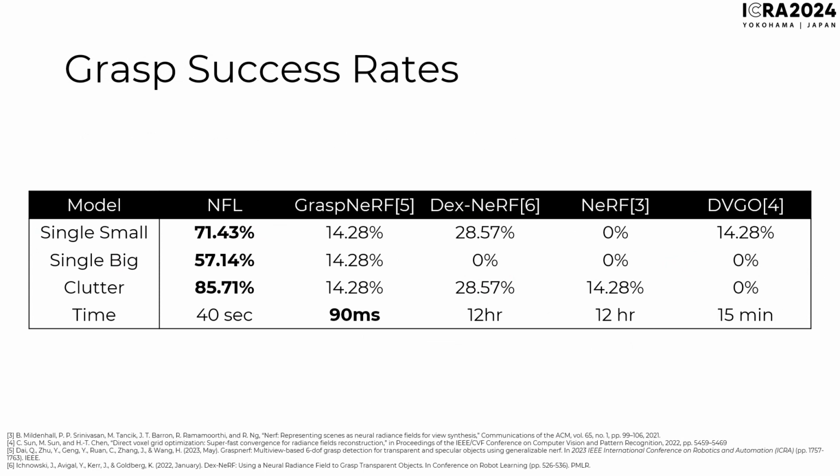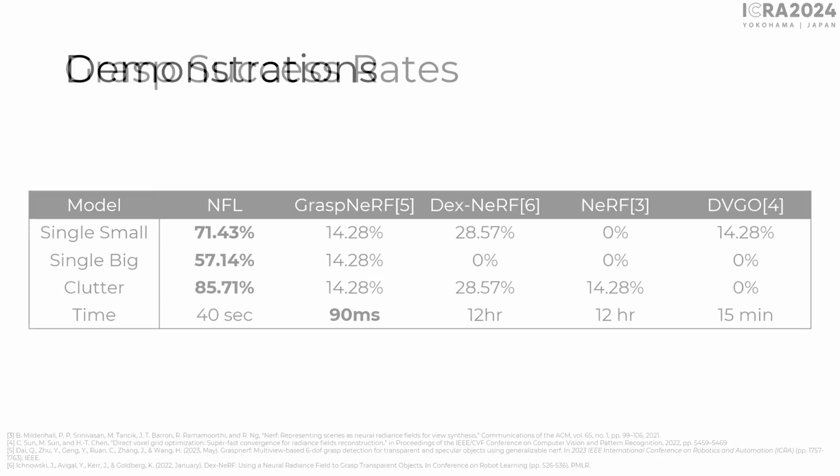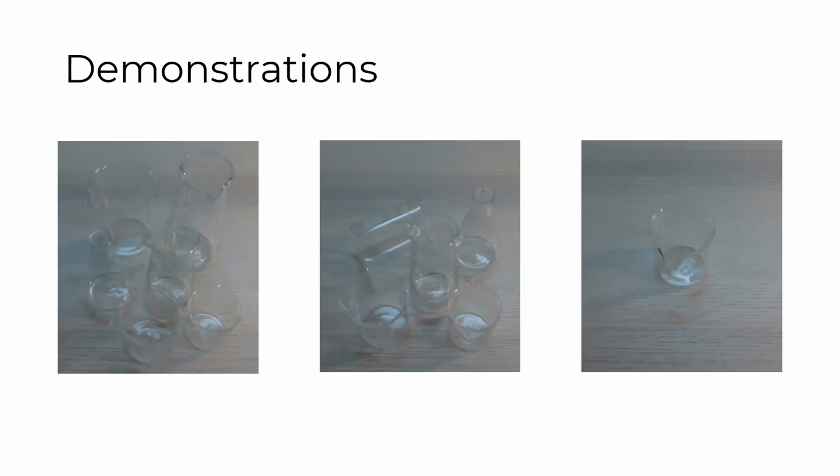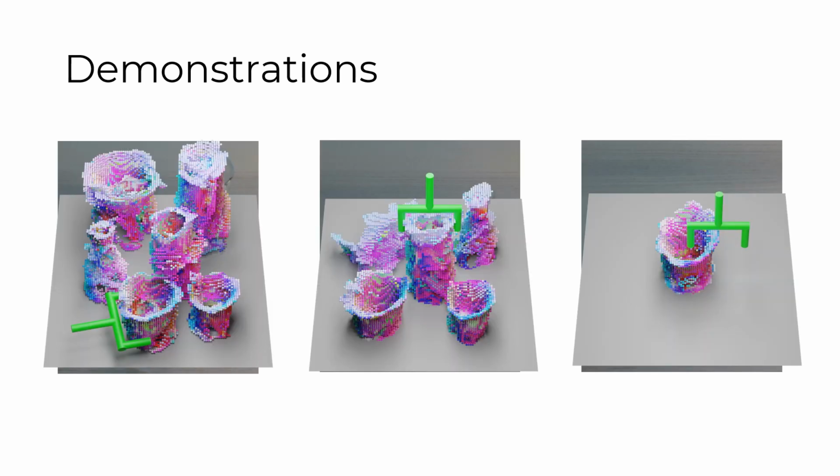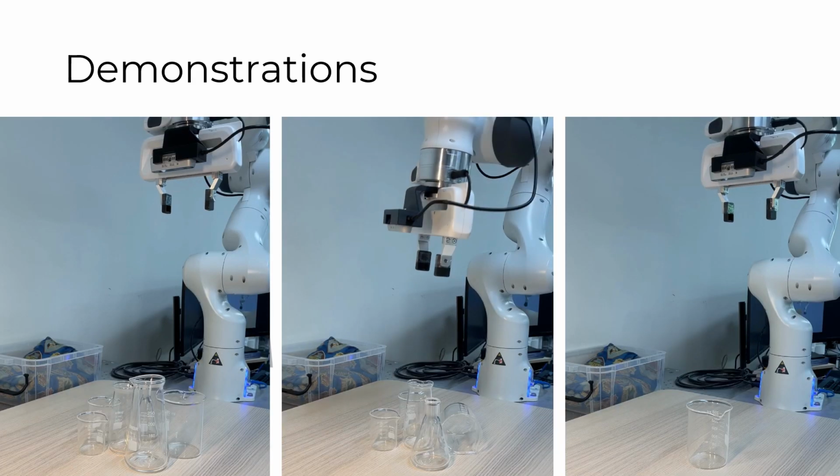Our method showed the most stable grasping results. GraspNeRF, although faster, did not record high success rates. More information on settings can be found in our paper. The following are some demonstrations in our environment. From images, we train the normal field, get the grasp, and actuate the grasp on a robot.